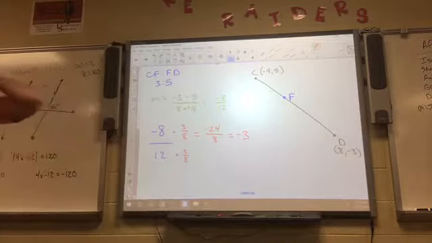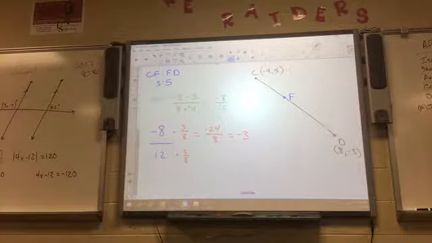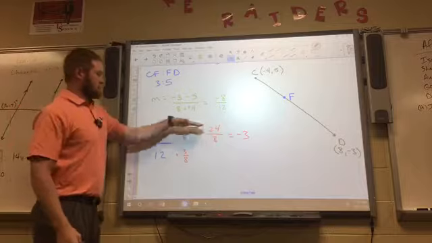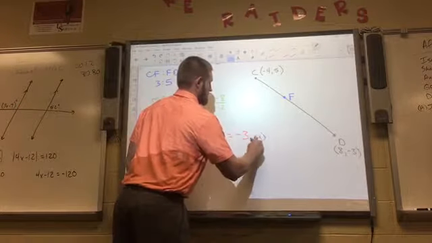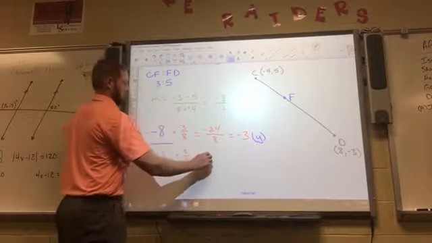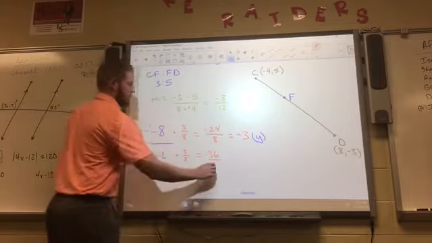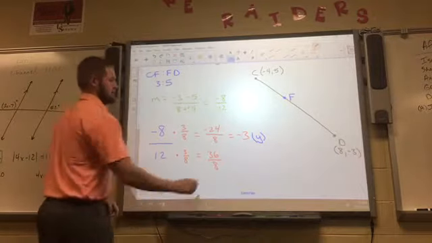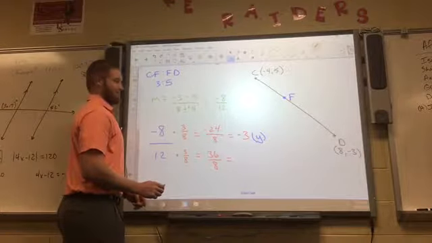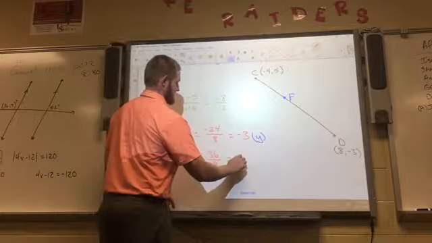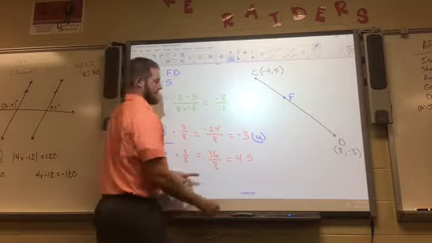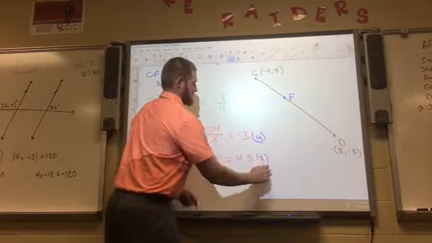Okay. Is that my x or my y portion of that slope? That'd be my y, because that's my rise, right? Okay, so this is my y. Okay, 12 times 3 is 36 over 8. It's your x. What is that? 36 over 8 is 4.5. Okay, and that's, like Emma just said, that's my x, right?